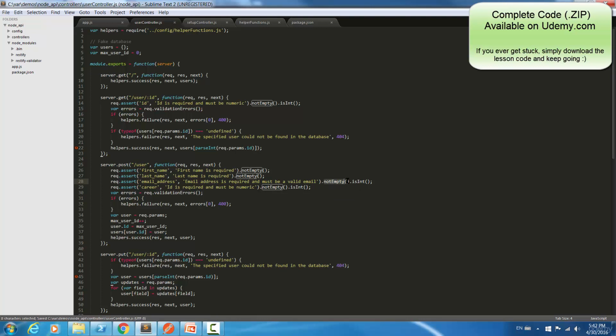So we're going to check that it's not empty, but we're also going to check that it is an email address, and we can use this isEmail function. And for career, let's assume that in this universe there are only 3 possible careers. So those 3 possible careers can be encapsulated by this isIn function, and we just pass it an array.